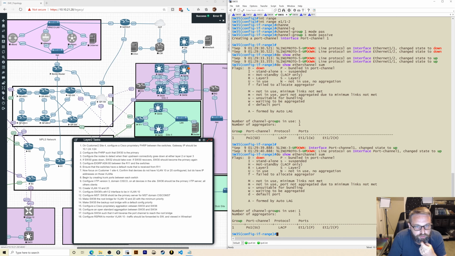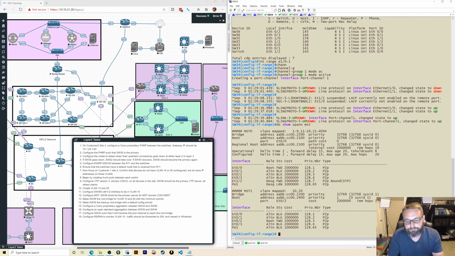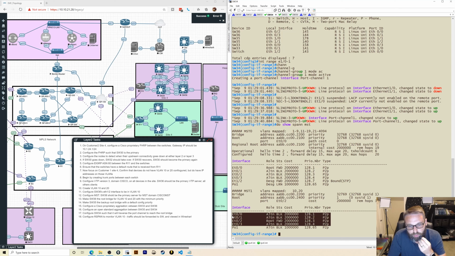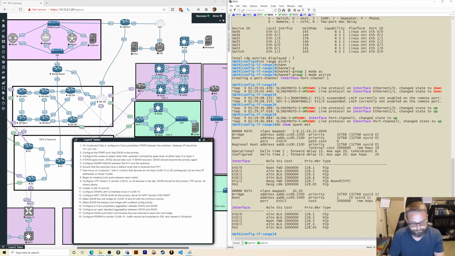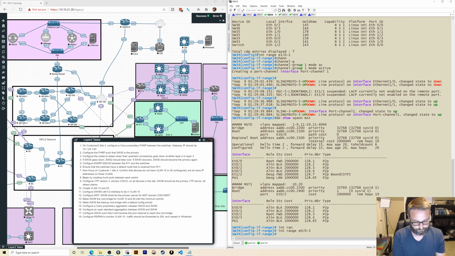Okay, so switch 34 is up here, the one in the top right corner. So let's look at how it's behaving right now with do show spanning-tree mst. Okay, so it's definitely blocking on the port channel because it sees a directly connected path to the root right here through E0/2. So what I can do is make the rest of these ports look nasty so that it only wants to traverse the port channel. So this is E0/0 through E0/3. So let's try it. I don't know what I was trying to do here, but I'm going to guess this might work. E0/0 through 3.